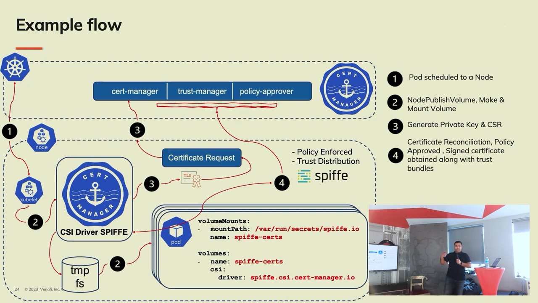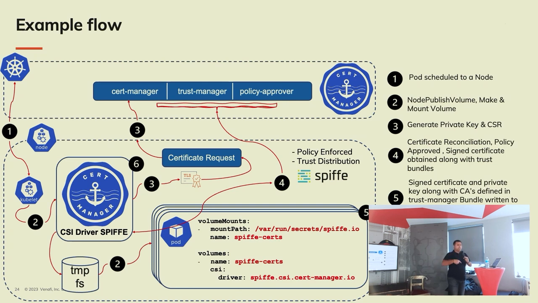So if you're always doing a particular duration or CN or stuff like that, it will all be approved if you want it to be. The certificate is reconciled, the certificate is ready, it's made available, signed, and injected using the Trust Manager bundle written to the node. And then what happens is the CSI driver in Kubernetes is always continuously monitoring what's happening. So once it expires, it will renew it, actually prior to the expiration. If this workload gets evicted or deleted or undeployed, it also deletes the secrets. So it always cleans up after itself. So we're making sure, from a security perspective, that it's always as less exposed as possible.